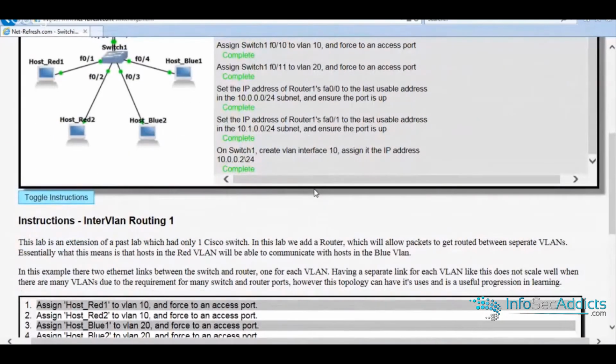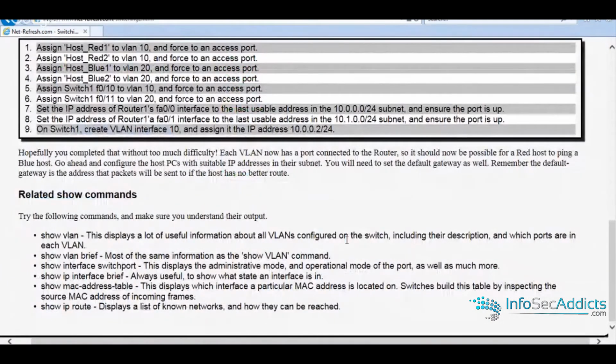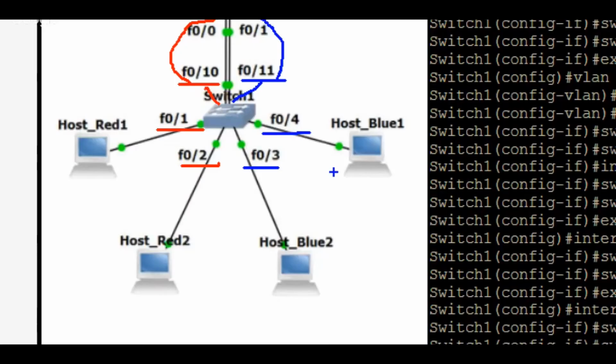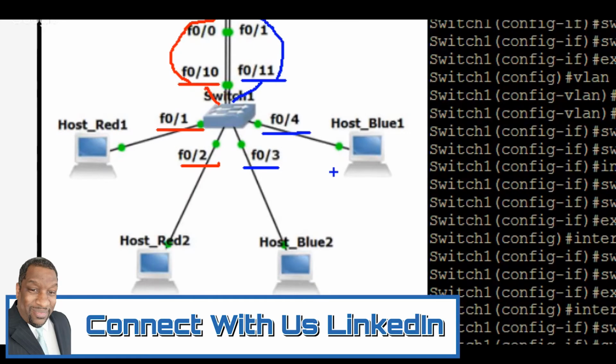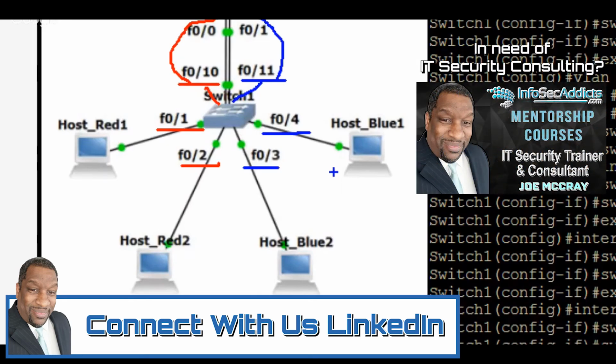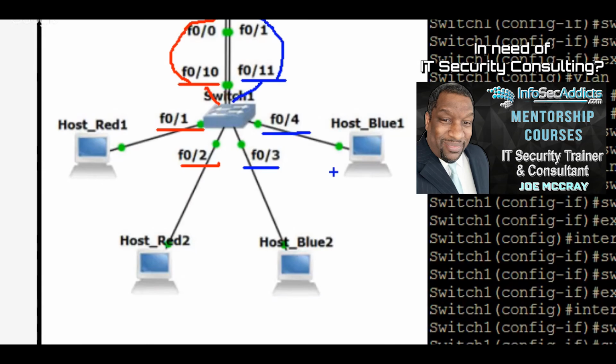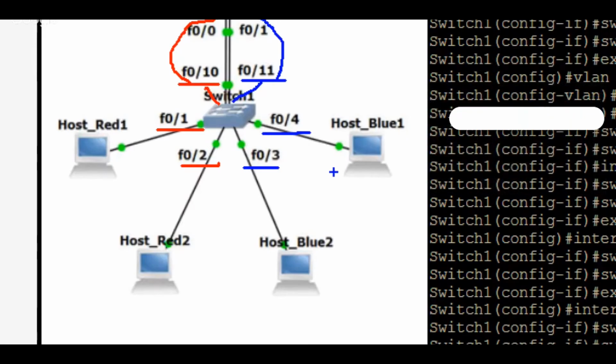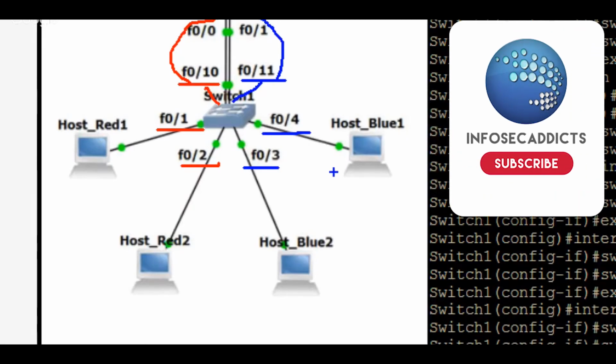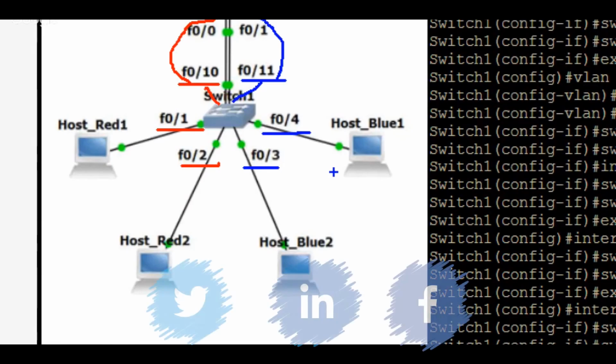Pretty interesting. This is not necessary anymore. Don't go to the job and start talking about how to set up inter-VLAN routing by intermingling a router. When you hear the guys at the job talk about layer 3 switches, what that means is the switch can now do what I'm showing you right here without needing the router. You can have one VLAN talk to another VLAN without the aid of a router today.